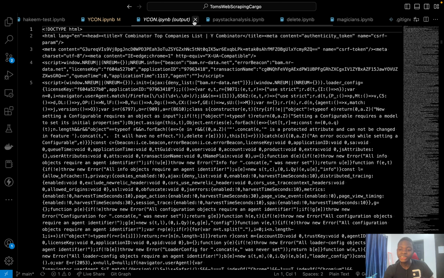If it has an attribute of class, and if the length of the attribute of class is not equal to 0, then I want you to proceed to the next condition: if it's not already in this empty array, then I want you to push that class into this array. That's all I am doing over here.